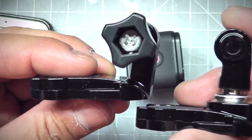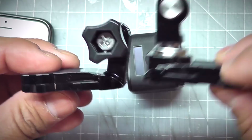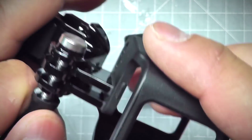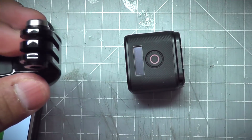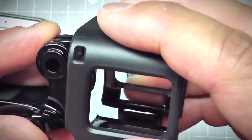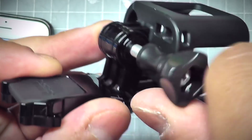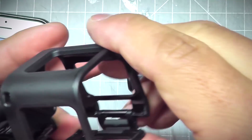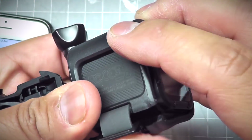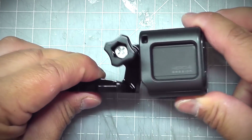So here is the low profile mount, and here is the standard mount. As you can see, the height difference. Yeah. So in this case, the low profile mount, you'll probably attach it here. Let me stick this out. Oh, this way. Yep. Like this. You can flip it on both sides. We can flip it like this, knock it down, and then insert the camera from the front. Snap it shut. There you go. Low profile mount.